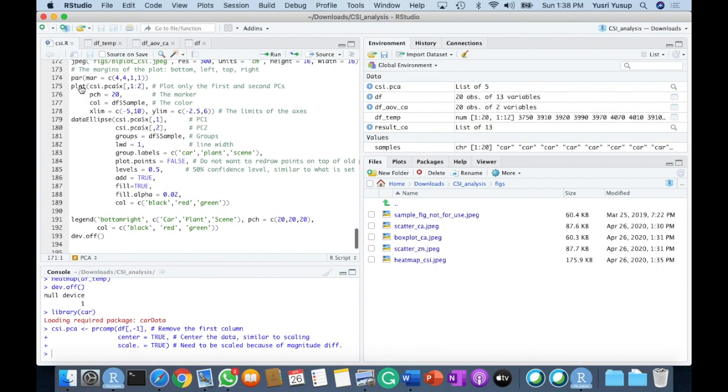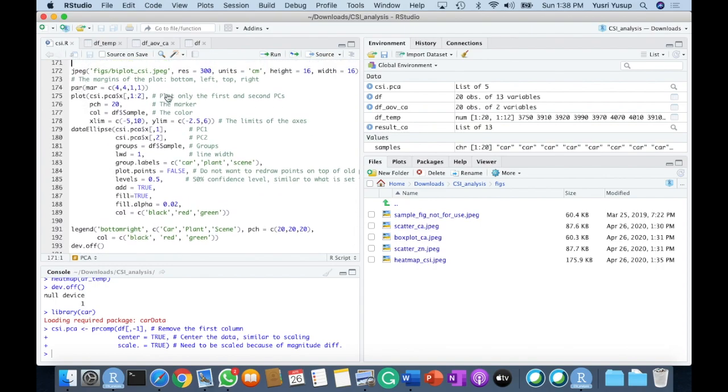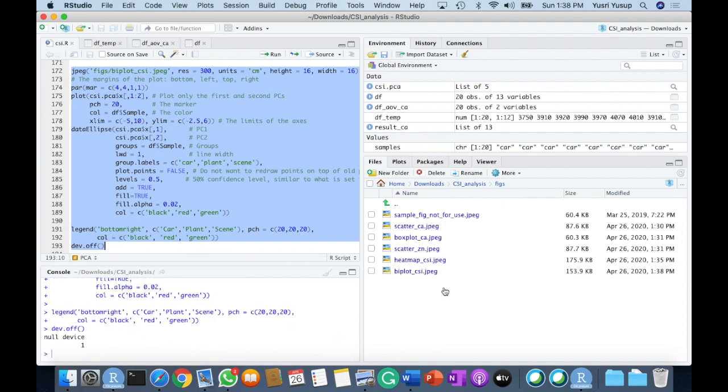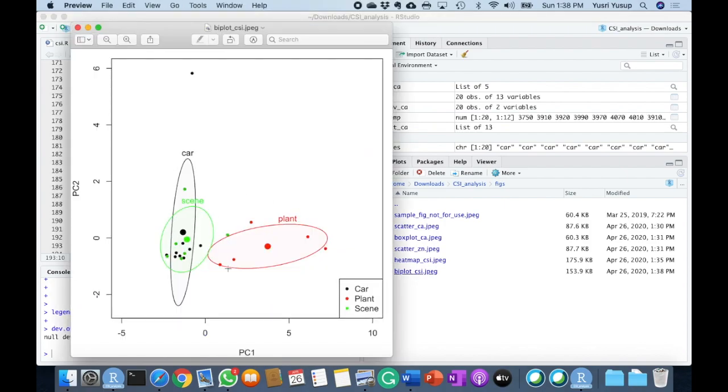And then I plot the figure from JPEG. Make sure I cover everything until dev.off, and then run. And I see my biplot CSI figure, and it says that car and scene have the same characteristics, so probably the samples come from the same location.